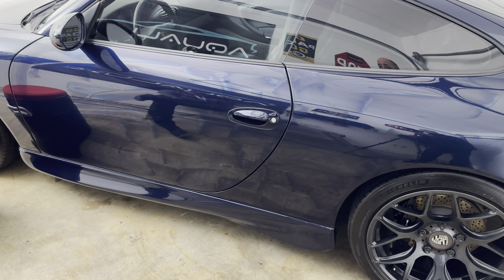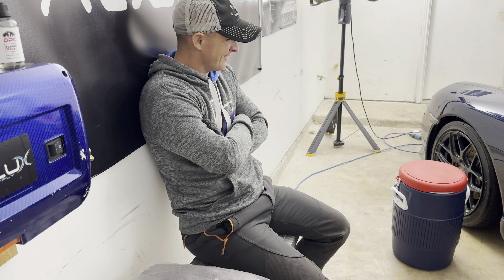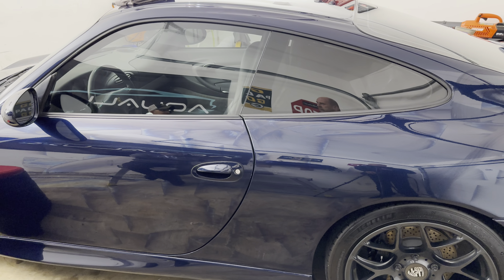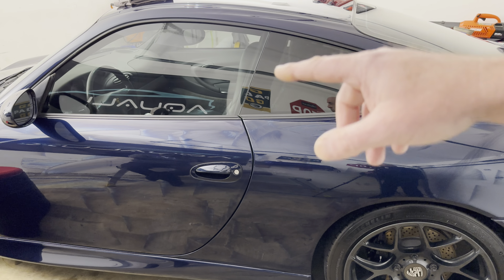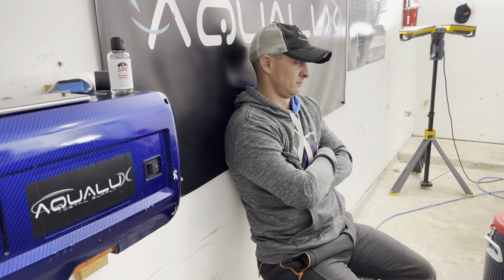I've actually pushed this coating up to 45 minutes — I do not recommend that, but that's part of my testing. For a car this size, I can probably coat it in less than 10 minutes. I coated a Yukon Denali — a big four-door car — and it took me about 12 to 15 minutes to get around it. Then I went back to where I started and buffed off. It took about 25 minutes total for the coating application and buff-off, and it came off with ease — incredibly slick and super easy.